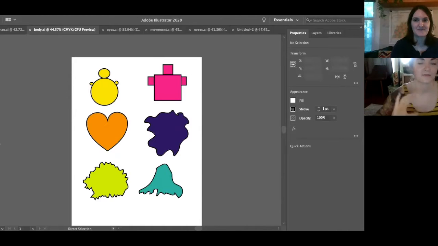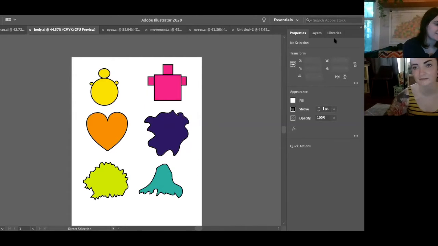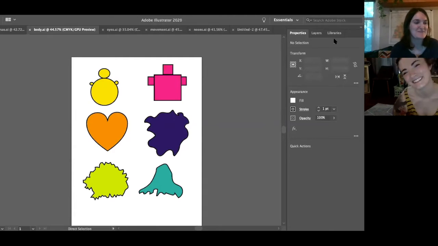So, these are my body types that I made as PNGs on my computer. We have, starting over here, 1, 2, 3, 4, 5, and 6. And Mamie, would you please read to us what these represent? Sure. So we have body types 1 through 6. 1 is chunky and round. 2 is boxy square. 3 is heart-shaped. 4 is gloopy blob. 5 is super spiky. And 6, slime covered and baggy.